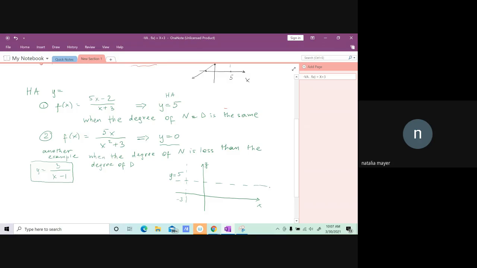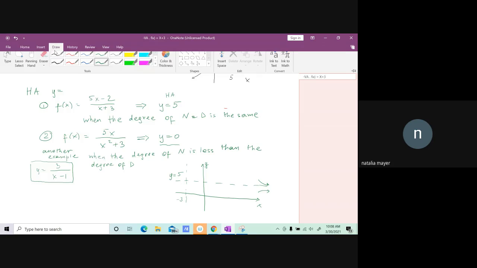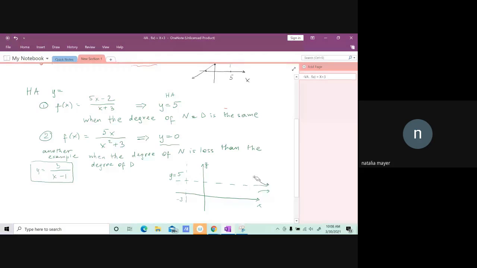So we're basically checking, if I go very far to the right for x, and if I go very far to the left for x, what will happen to the curve? Although I know that the horizontal asymptote is y equals 5, this is not enough to sketch, right? Because it might approach the horizontal asymptote from above or from below. So this is what I need to figure out. So let's do what Abdurrahman said.